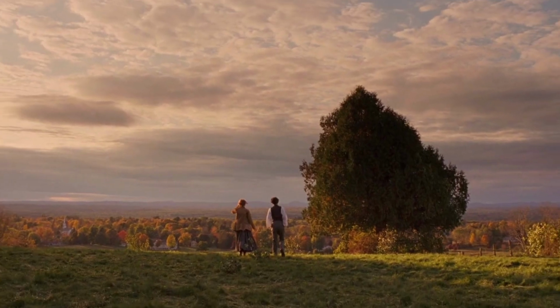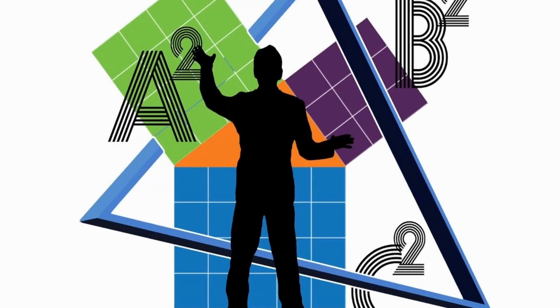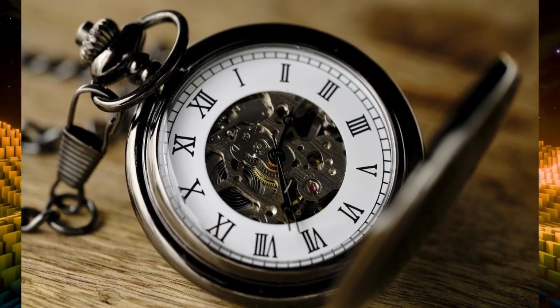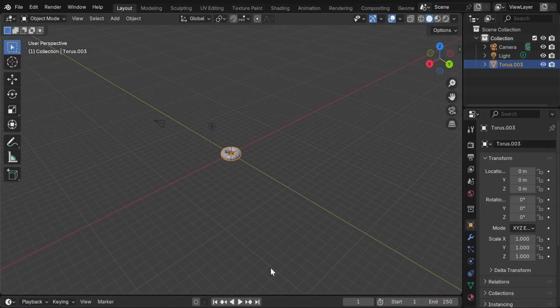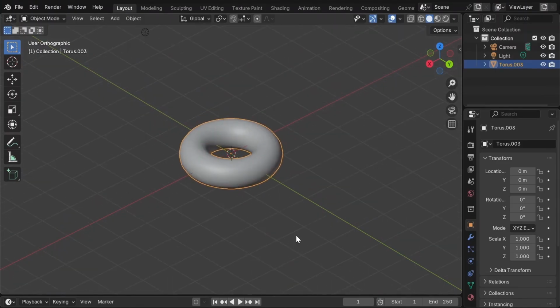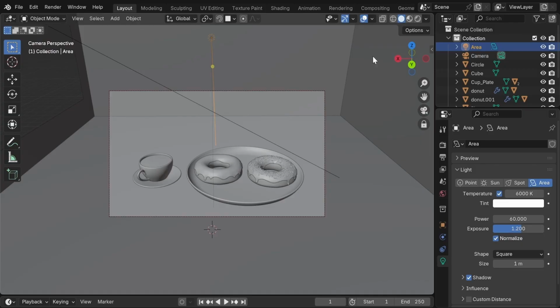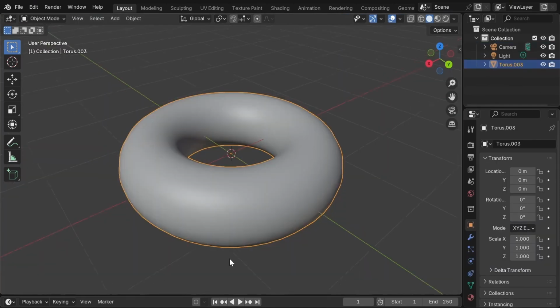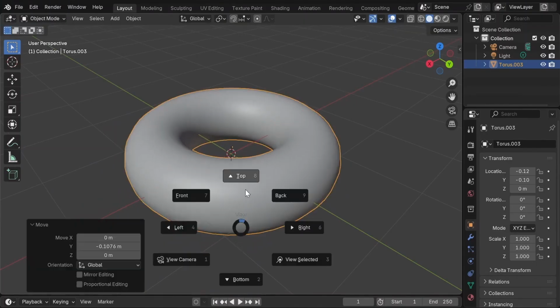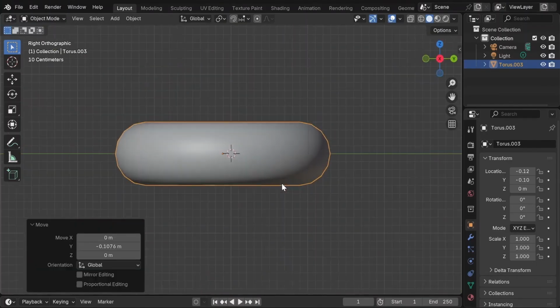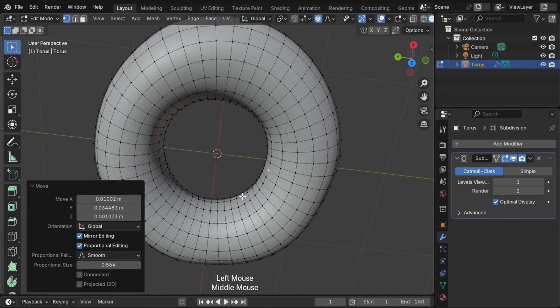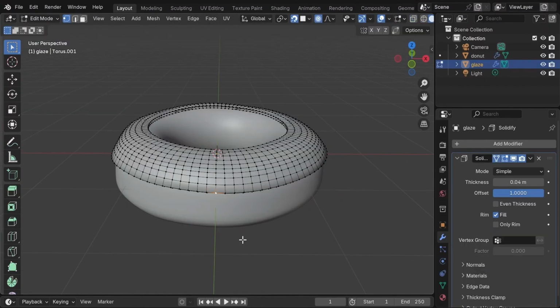And the good news is, you don't need a background in drawing or geometry to begin. What happens over time, and this surprises many people, is that your mind slowly adapts. You begin to sense depth where there was once only a flat screen. So, if that's 3D modeling, what exactly is a 3D model? A 3D model is simply a digital object that exists in space. You can rotate it, move it, view it from any angle. It behaves almost like a real object on your desk, except here you can reshape it and rebuild it endlessly.